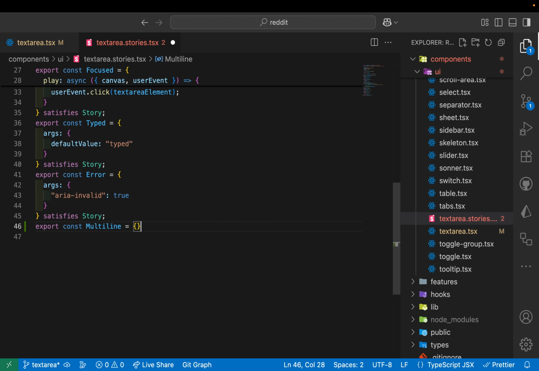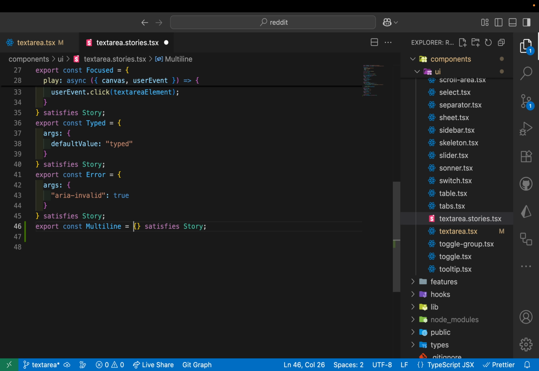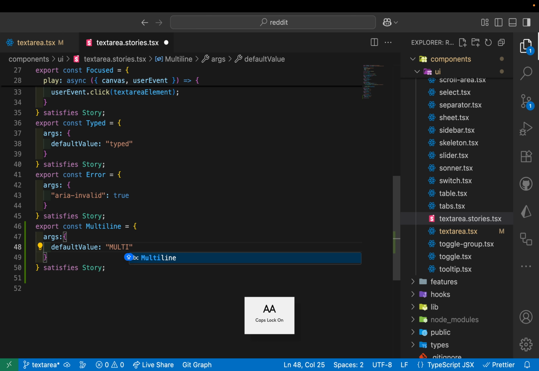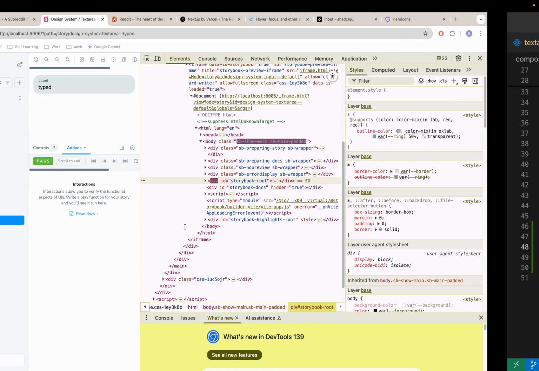It's an object that satisfies story here. Here, I want to have the args default value to be multiline, and then I'll just paste \n for new line, okay? And then I'll be copy pasting on each letters. Yeah, let's take a look if it's gonna do the job.